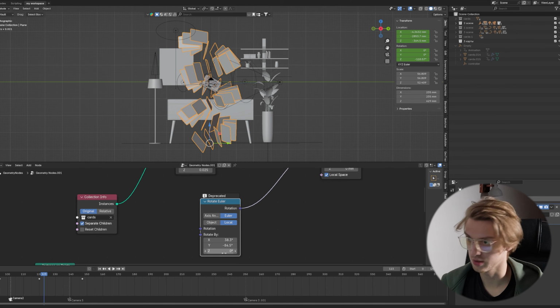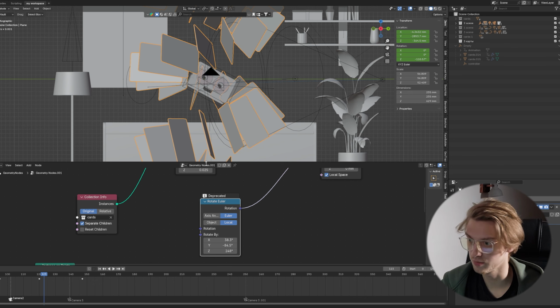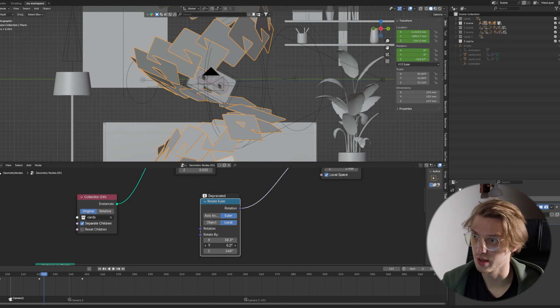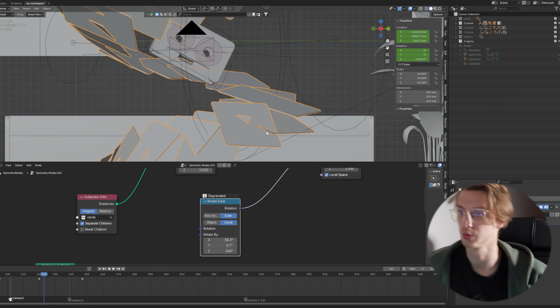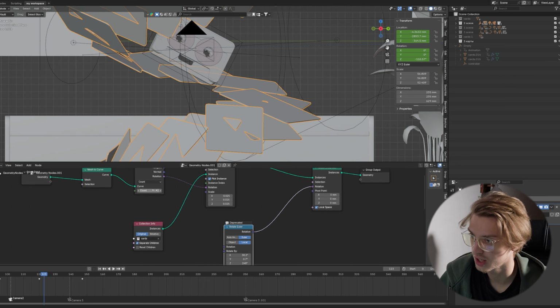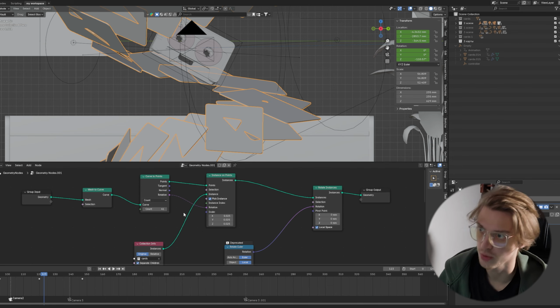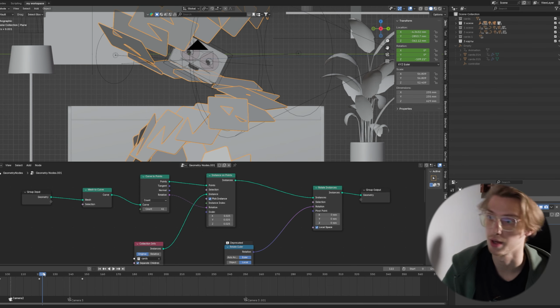We also need to animate the rotation. Here, I can't really suggest anything specific, so you can do it as you like. Just make sure that they don't slip through each other like this, otherwise it won't look very nice. Or you can simply reduce this amount by just changing the count here. That's it. And basically your entire animation will be ready and may turn out like mine in the video.